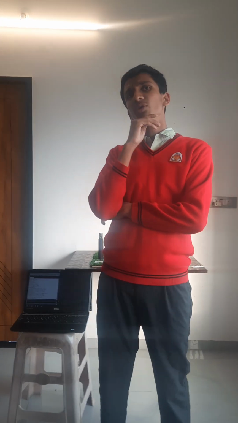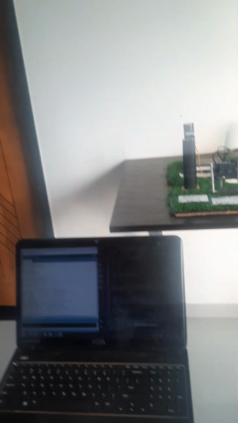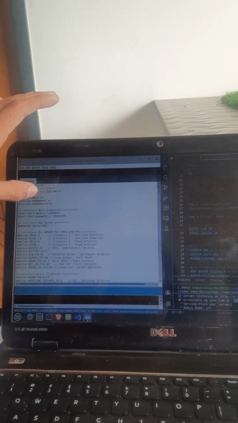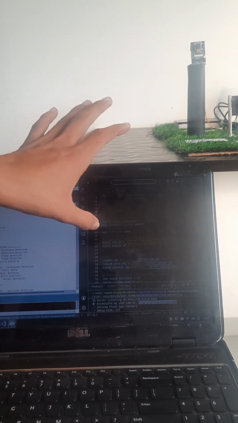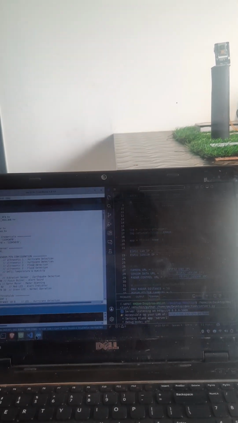So now I have told you the problem. So you must be wondering, what is the solution and what components and connections have been used? So as you can see here, I've used various components. But first, I would like to show you the code. So here, I've used C++ in Arduino IDE to code the ESP32. And I've also used Python to code for the AI, for which I'm using YOLO v3.